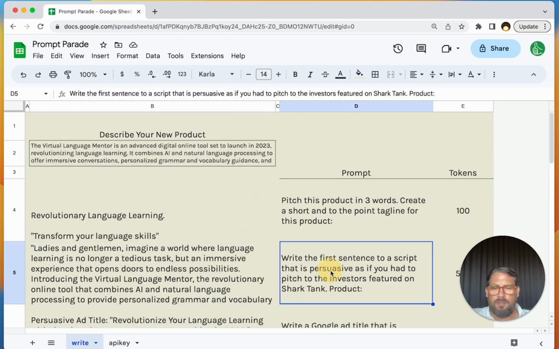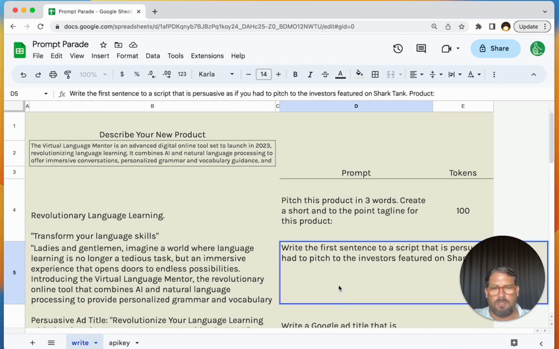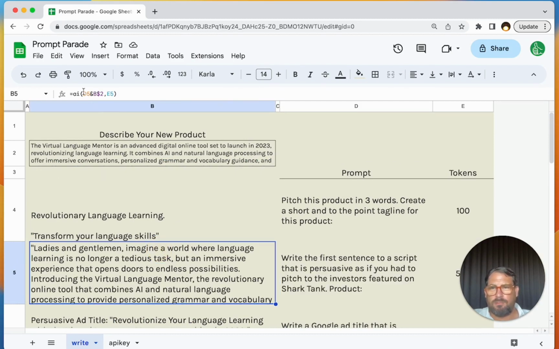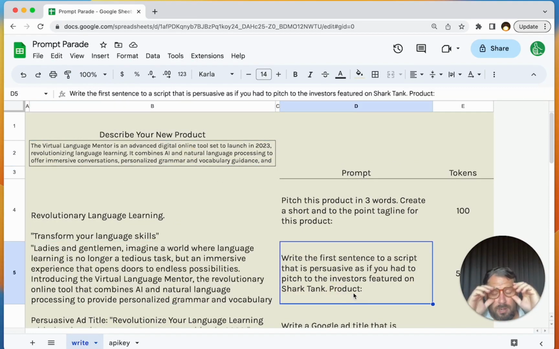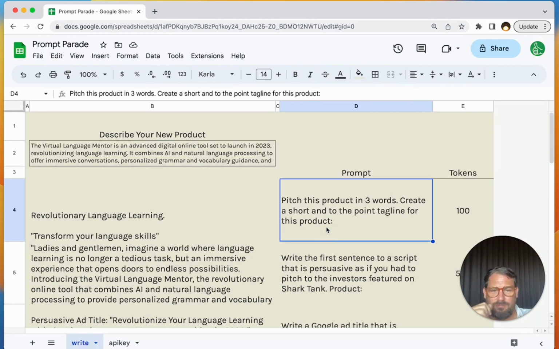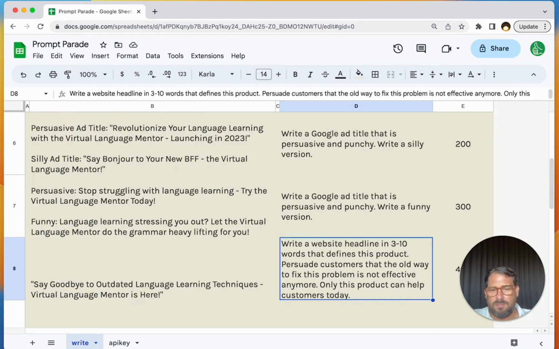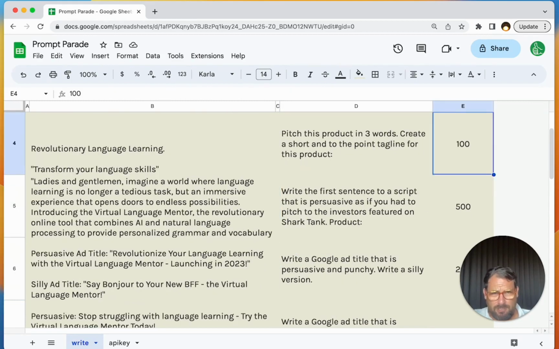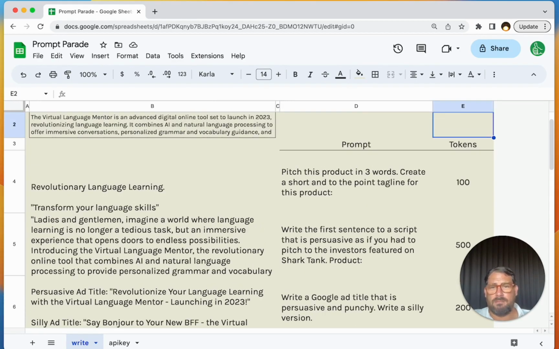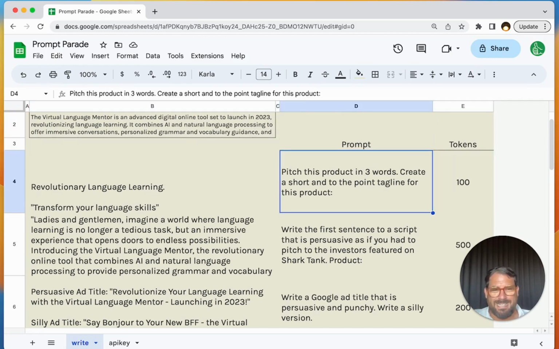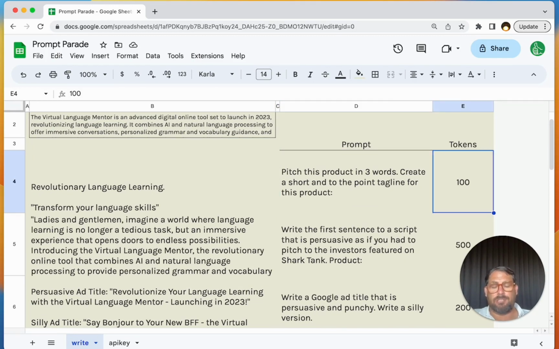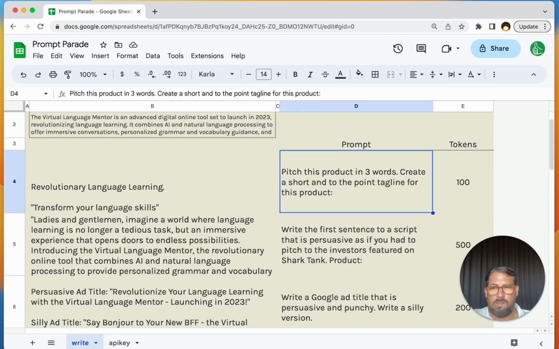So you can see a couple of edits that I did here as well. I put product here, knowing that inside this prompt, I'll combine this description. I added the word product and then a colon right there. That might be helpful, but you should see that I didn't do that in all the prompts. You can test out your own prompts there, and also test out different maximum tokens there. And make sure you remember that the maximum tokens includes the prompt itself. So if you have a long prompt, even if you only ask for a few words response, try to give it more tokens, maybe 1,000 if you have a very large prompt.